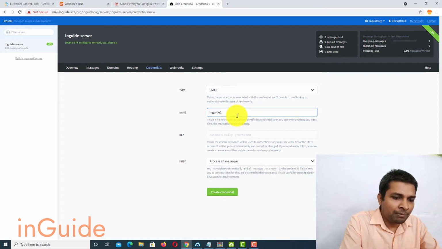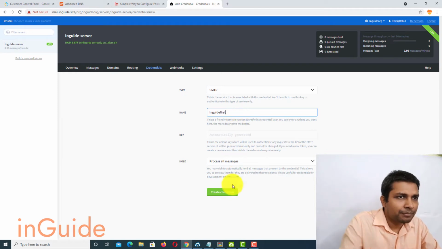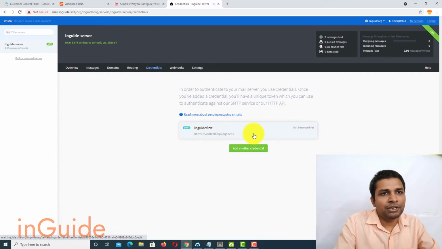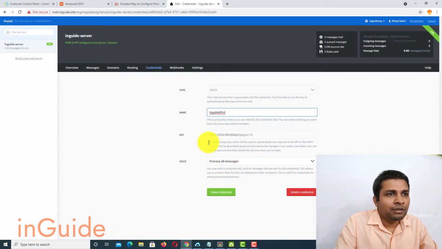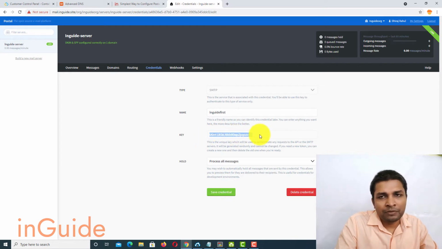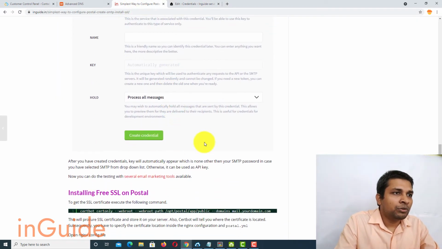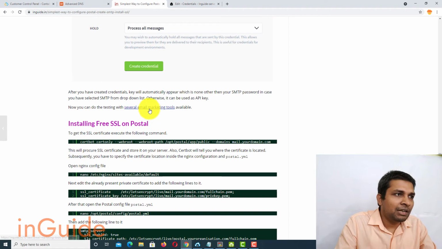So you can have, let's say, inGuide first. Alright, and then click create credentials. Now this is the credentials. Here this one is your SMTP password, or if you would have selected API, then that would have been the API key. So here you can see in this article as well.